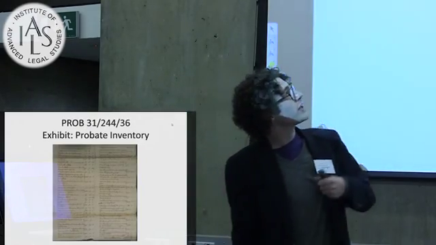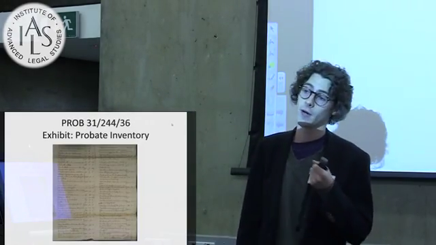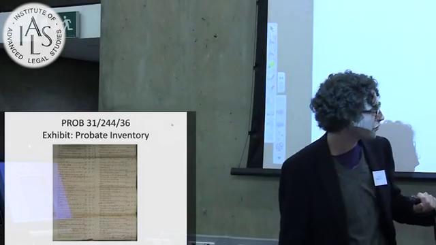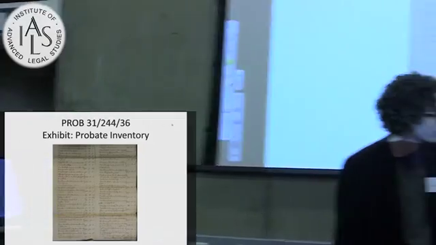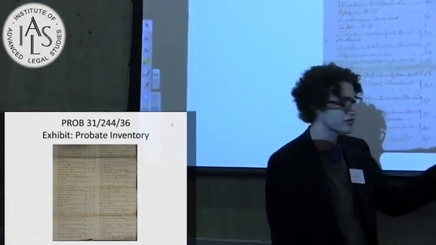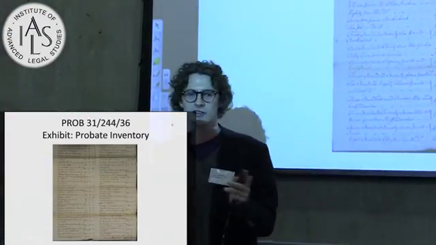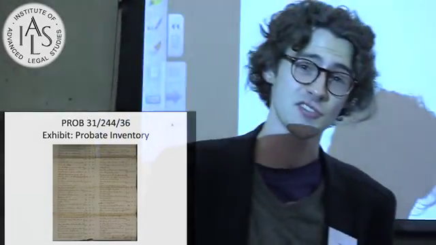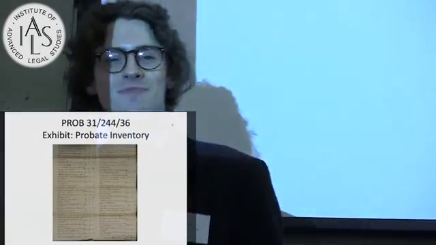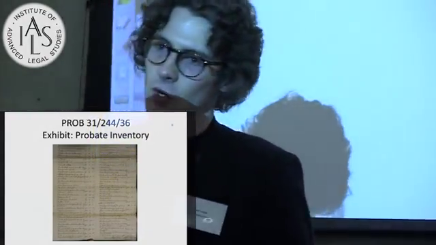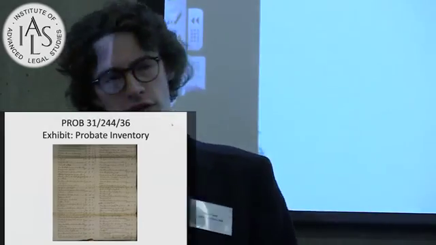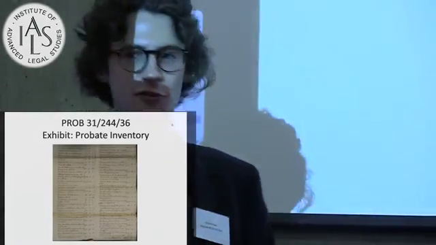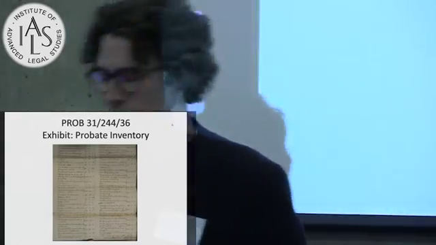Similarly, in Prob 31, we get an inventory relating to her business as a draper. And it's too small there, but you can see that the total stock in trade is £3,364, 17 shillings and a halfpenny. I calculated that as roughly about £250,000 today. So this is a sizable estate, and £20 is quite measly by comparison. So you can start to reconstruct these people's lives in a fairly high level of detail, from how they originally drafted their will to how much money they had at the time of their death.